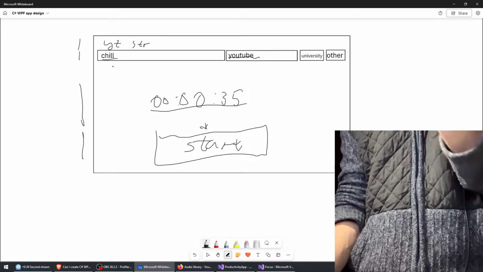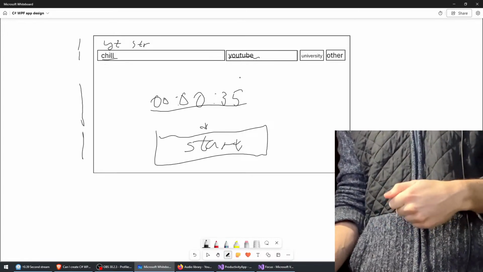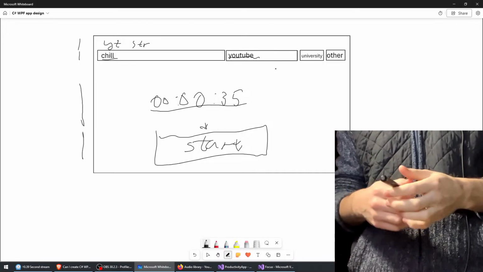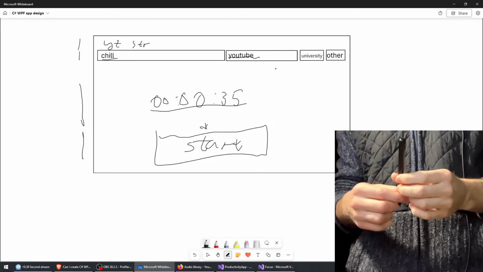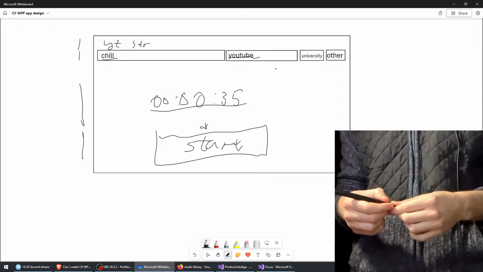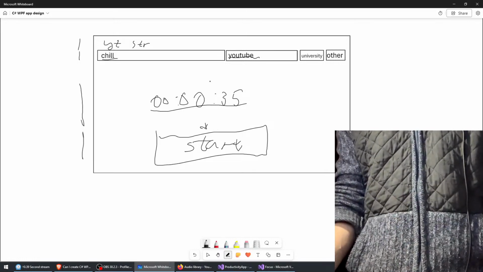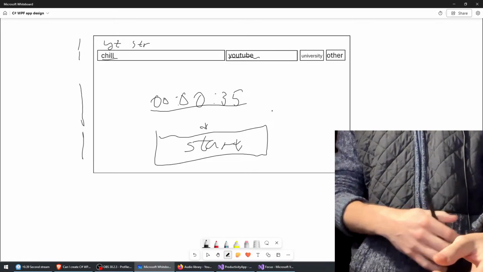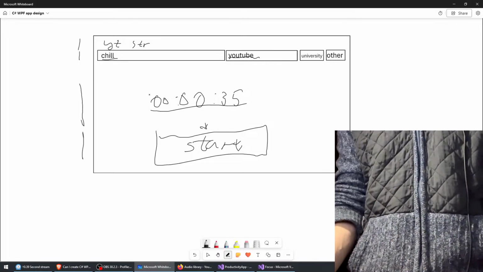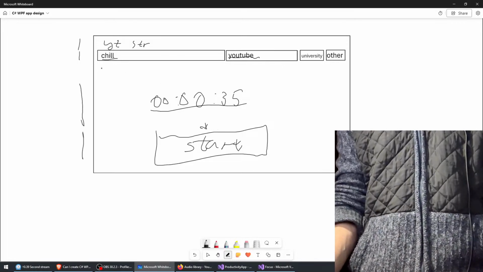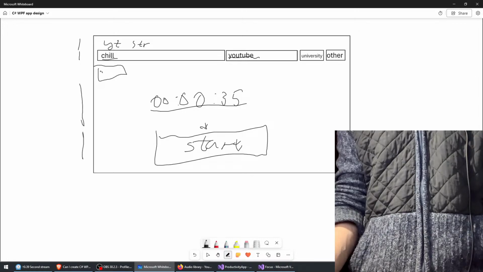Because here I have existing tags. We have to figure out not how to make it with code, but how to make it in the UI. Like, should there be a button here, add tag?